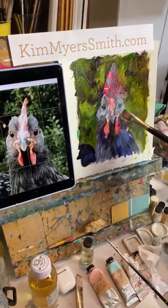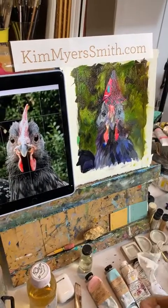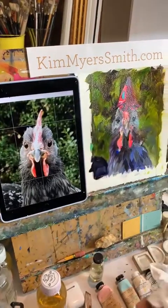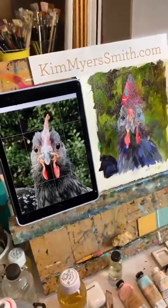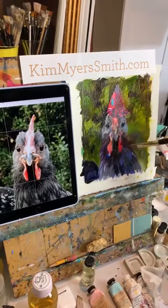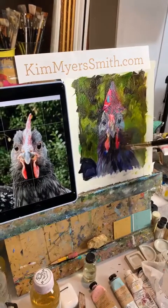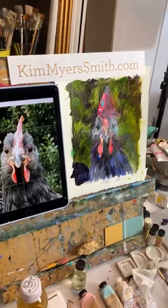So when you work big, are you working on canvases? Usually, yes. Some of my larger, not really, really big, I do on gesso panel. But usually canvas, because panels get too heavy. Painting on paper is kind of a new thing that you're enjoying. Yes, because I like how it looks a little bit like a watercolor. My original love was watercolor. I love watercolors, but I'm much tighter when I paint a watercolor. I like the looseness. Anything that helps me loosen up a little bit.